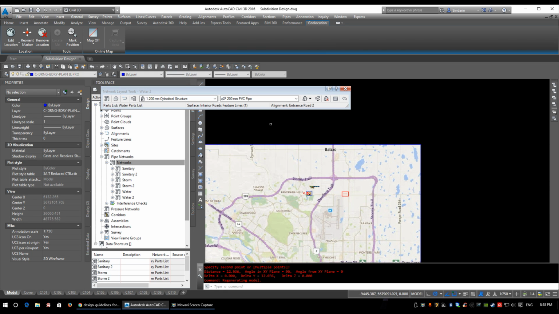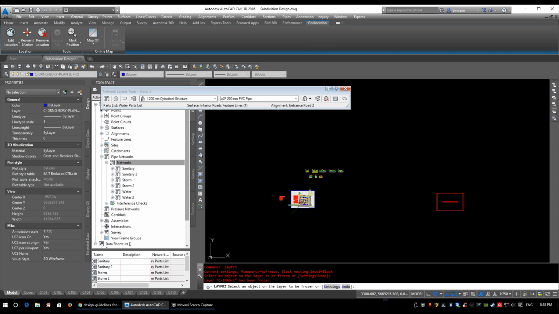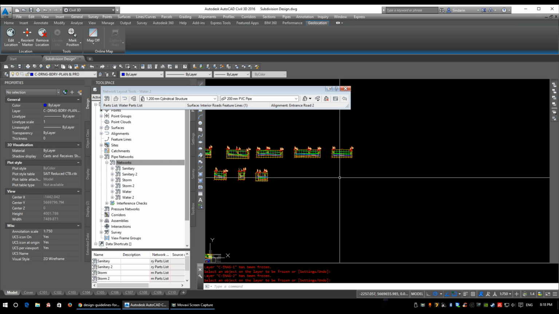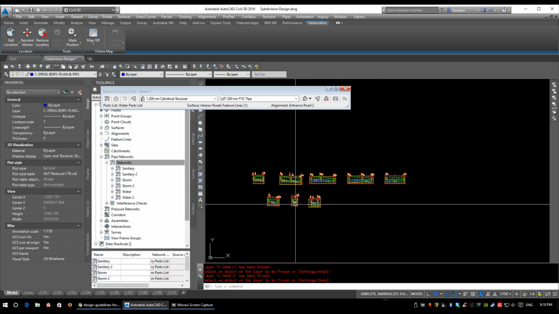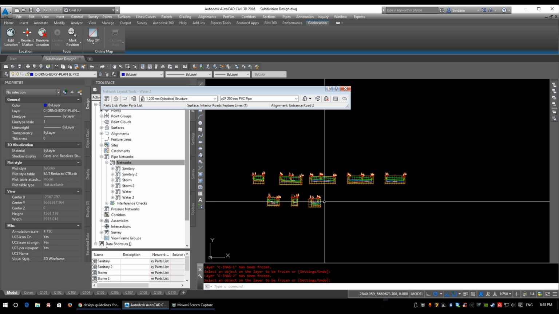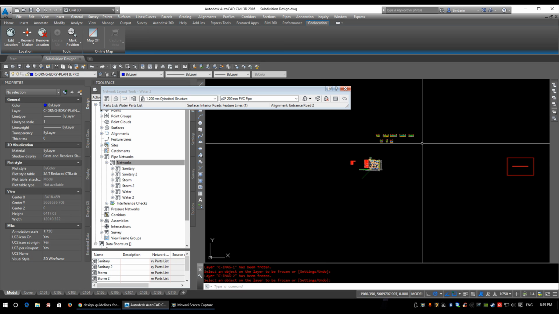So to quickly show you all my profiles for our site, if I zoom out, come over, I'm going to freeze my images. And again, I got profiles for tie-ins, I got profiles for entrance roads, all 4 internal roads, my cul-de-sacs, and last, the utility tie-in. So all these profiles are going to have to be built and designed. Utilities are going to have to be placed in them. Labels are going to have to be adjusted. Things are going to have to be properly moved.